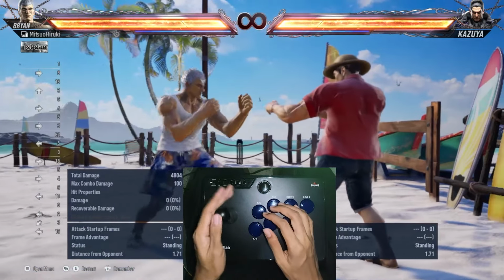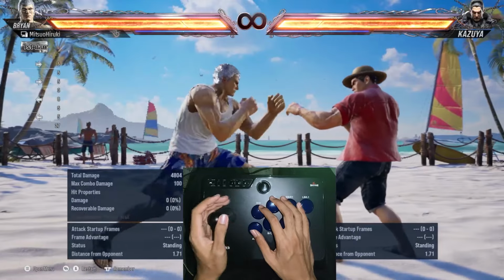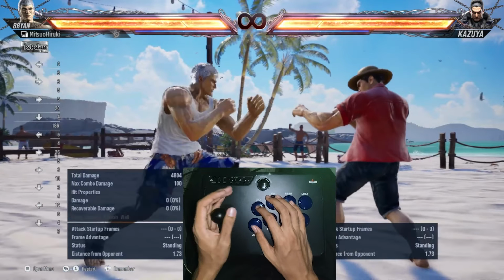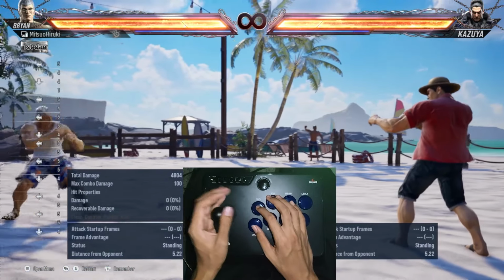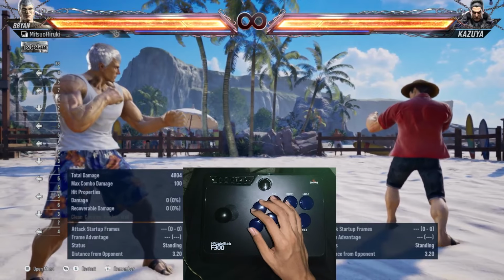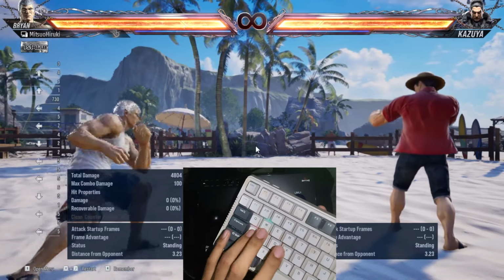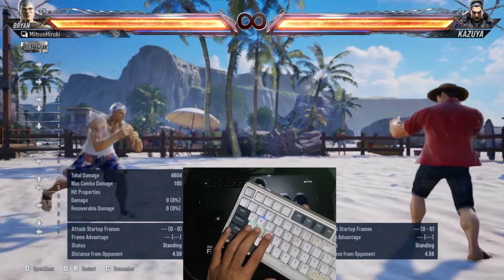And then when I got used to it in the first few hours, I started doing back dash into sidestep like this. And then I quickly understood how my hands should move when I want to do these inputs. It's way more difficult now compared to doing it with keyboard, which is just tap one button and then immediately tap the other button really fast, right? This is so fast. It's so fast. It's kind of broken.